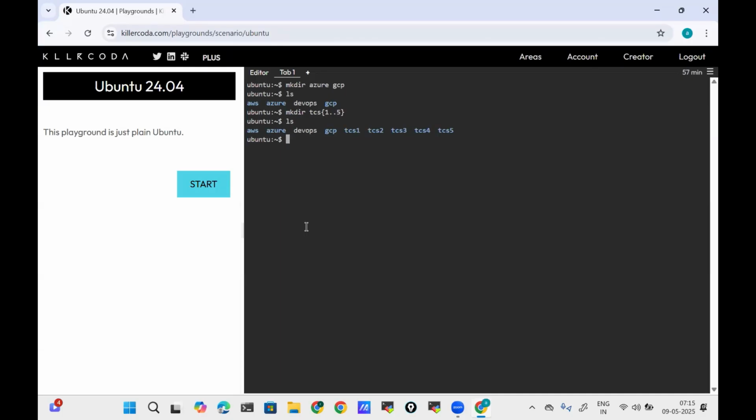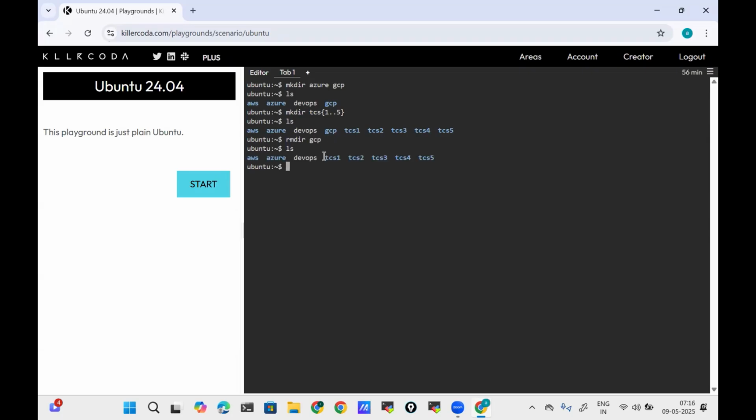Now my question is, I want to remove a directory. So what is the command here? RMDIR. RM, yeah, RMDIR. Perfect. So rmdir, then the directory that you want to remove. Sorry, you typed RMDIR. Okay, sorry. RMDIR means remove directory, then the directory that you want to remove. Let's say I want to remove the directory called GCP. Then hit enter. It removed GCP.